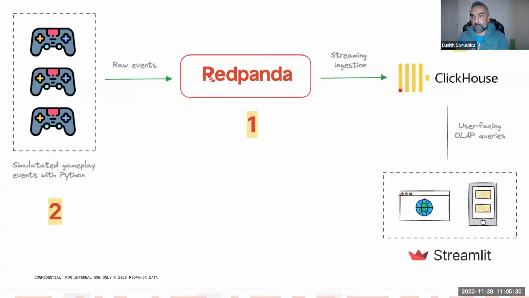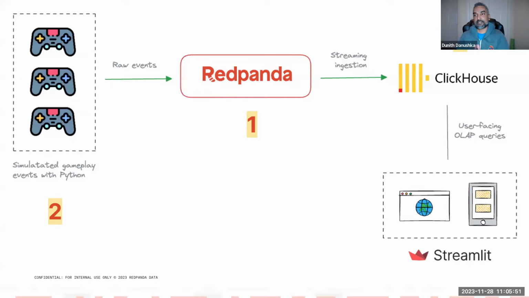So in order to do that with hundreds and thousands of concurrency levels, with that many users connected online, the underlying database must be able to deliver query results within millisecond latency. So ClickHouse is an ideal choice for building something like that. That's why we bring ClickHouse into the picture.